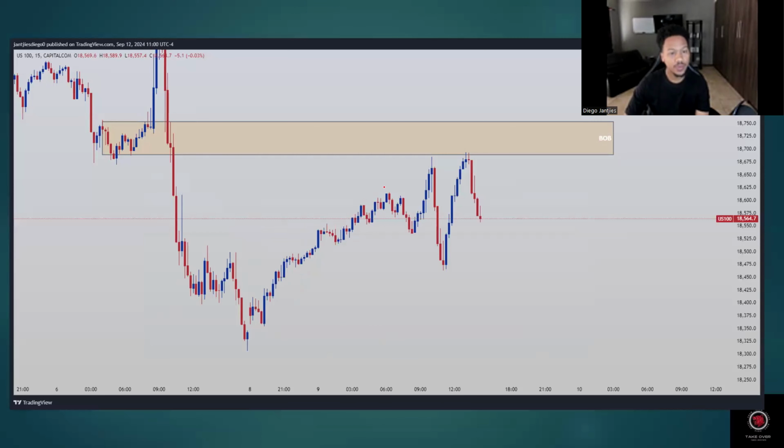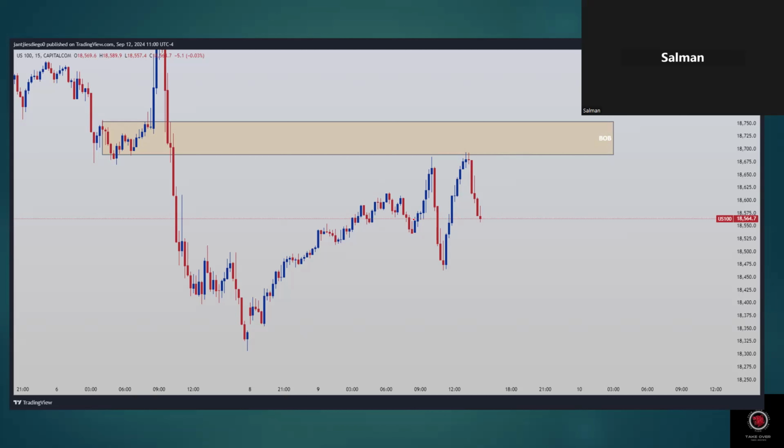And what we can see price needs to be doing at this current moment is the following. Once again, identify market structure as well, right? You're not just going to identify market structure on your higher time frame. You're going to do this on the lower time frame as well, right? And as you know, major areas, minor areas, right? Everything from your 15-minute time frame upwards, those are basically being considered as your major areas of liquidity, right? Everything lower, minor areas of liquidity.